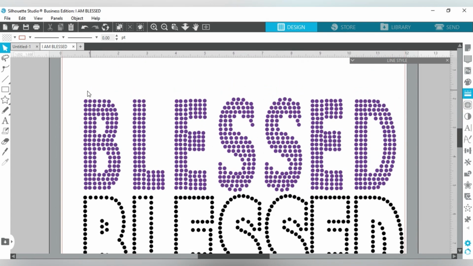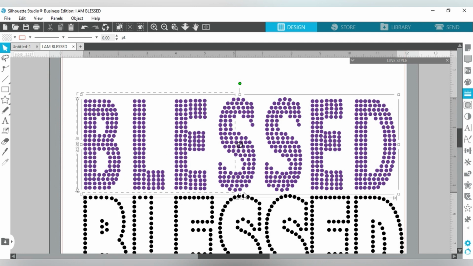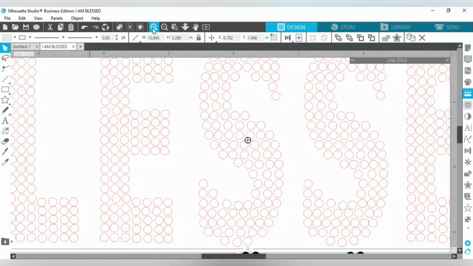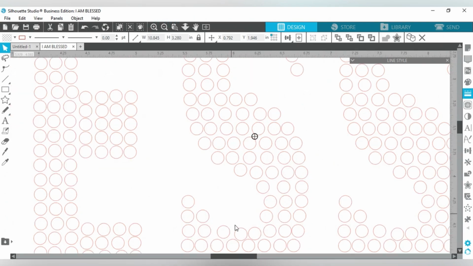I'm going to select everything. I'm gonna right click and make it a compound path. So when you make it a compound path, go ahead and look at it to see if there are any stones touching each other. It might look close to each other, but as long as they're not touching each other, look at this one right here. It looks very close, but it is not touching. See? They're not touching each other. So that's what you want.